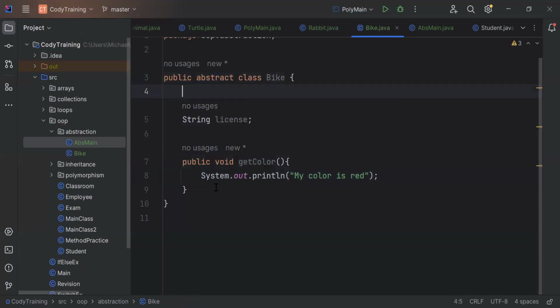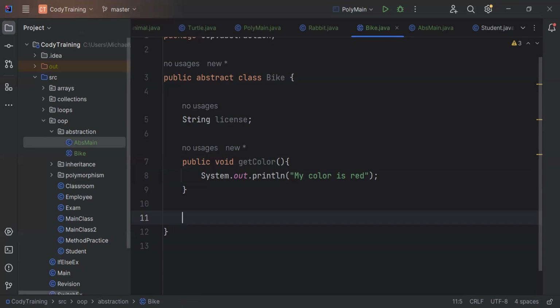So what makes the abstract class different is that it can hold another kind of method called an abstract method. Let's see an example of the abstract method.